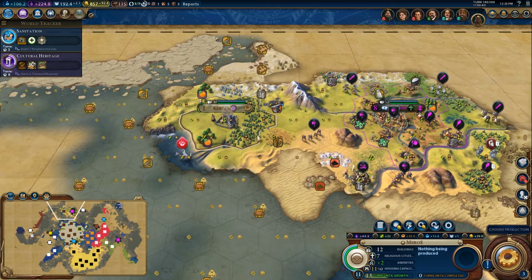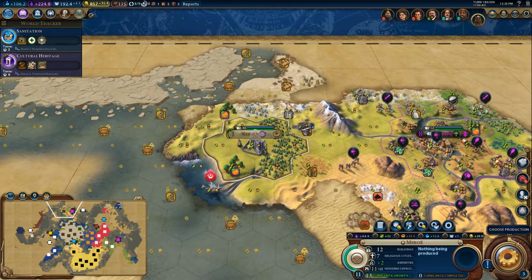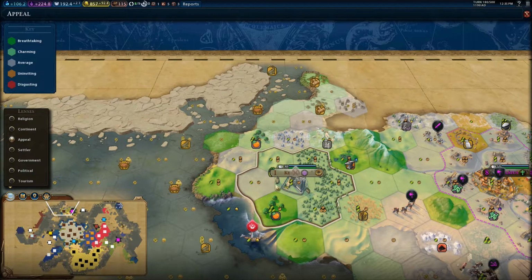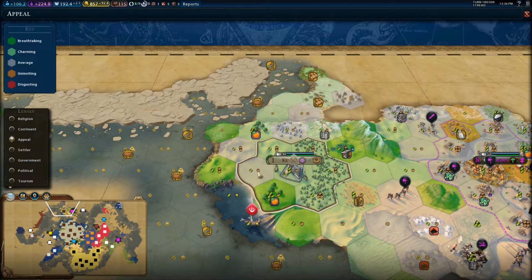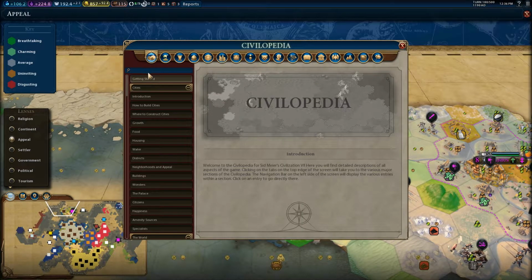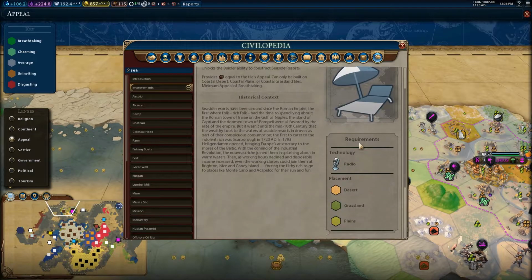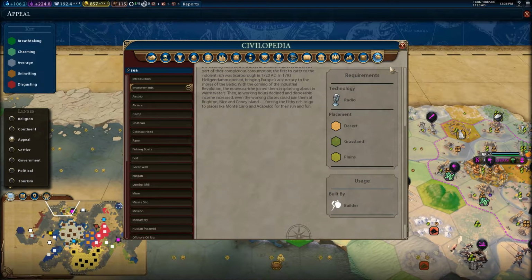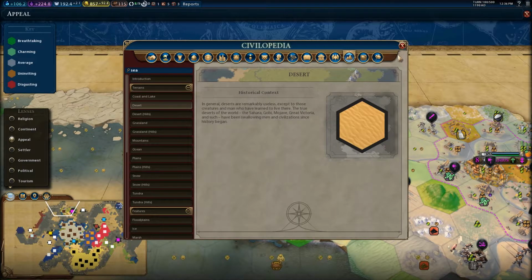Right. We're going to get a little bit of tourism out of here. I'm hoping to get as much as I can here. Let me have a look at the old appeal. So this is a high appeal tile. This could probably use a forest on it. So we could get at least 1, 2, 3, maybe this many, maybe 4. And check seaside resort. So, oh, you can build them on desert. Are desert hills allowed though is the question.